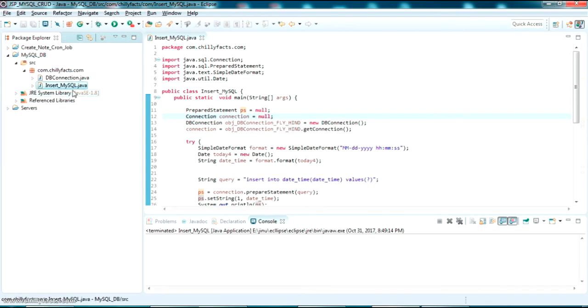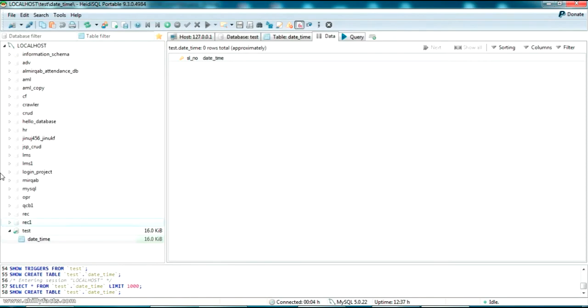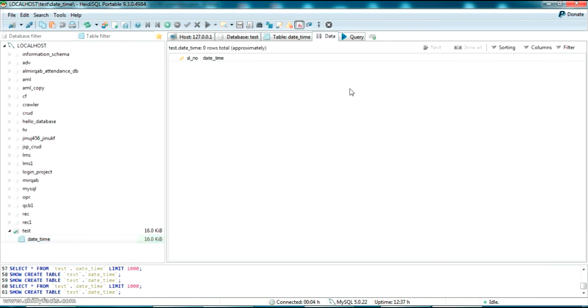One class is for getting the connection. This is my DB connection class, and it is getting a connection to my test database. This is my MySQL database client, where you can see I have a test database, and there is a table inside it, date and time. Currently there is no data in this one.